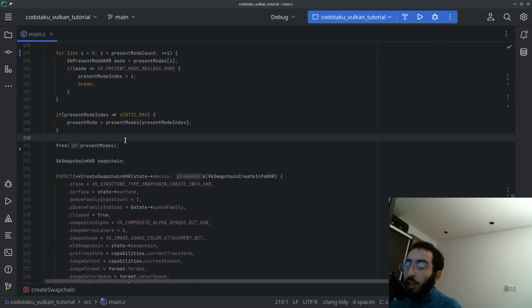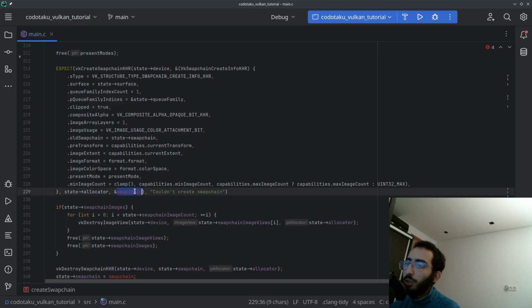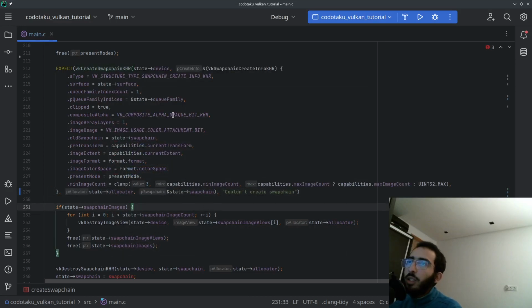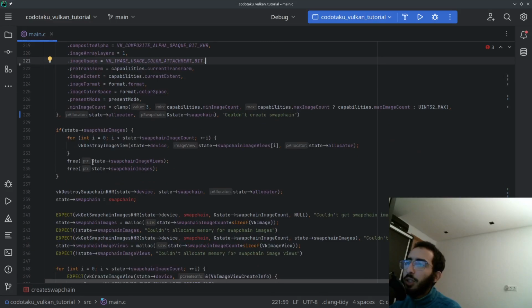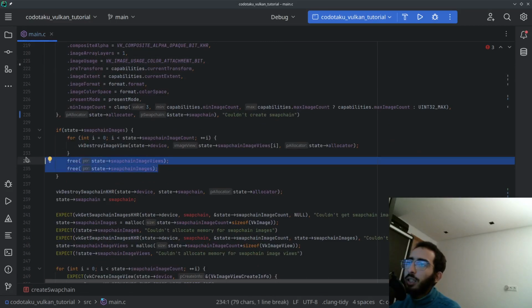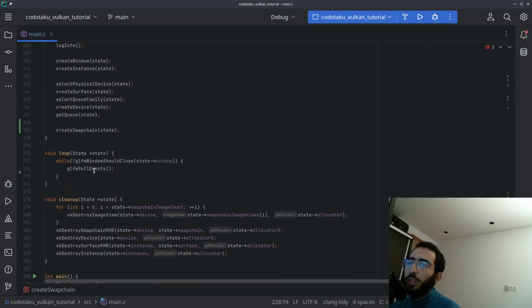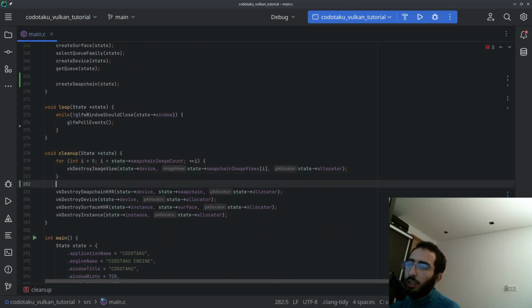Nice. Okay, lovely. We don't need this swap chain intermediate variable because right now we don't have old swap chain anymore. We're just going to go ahead and put it directly into our struct, just like that. Next up, we don't care about old swap chain. There you go. Nice. And then next thing, swap chain images. For this one though, we're going to cut it and remove this whole thing, and we're just going to put it inside of the cleanup function, and of course after destroying the image views.